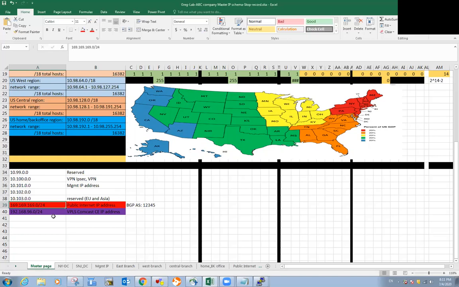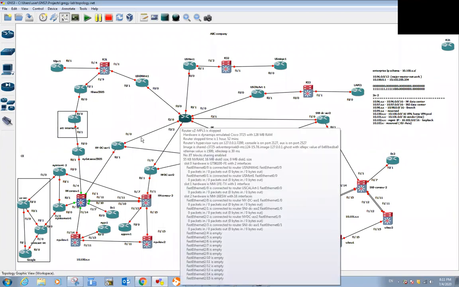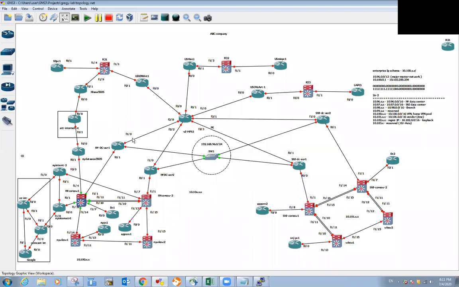And then this is for our VPLS. Why don't we have a Verizon MPLS here? Normally, the CE interface faces the PE interface, and this IP address we get from Verizon. They provide it to us, so that's why we order the circuit from Verizon.